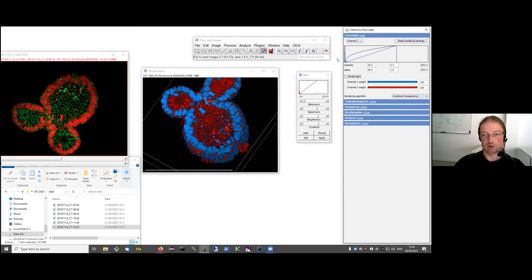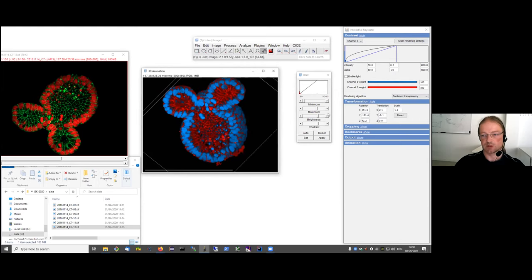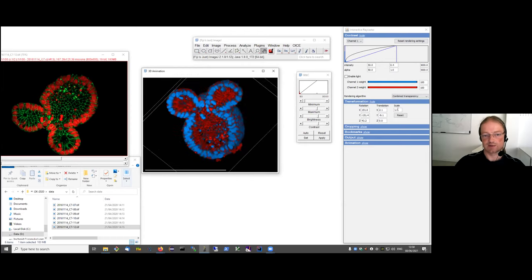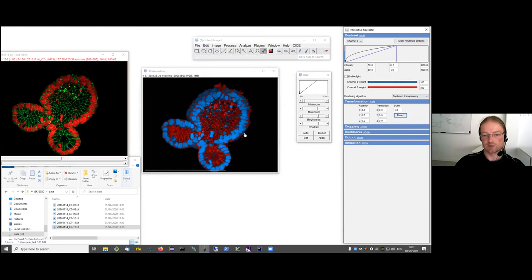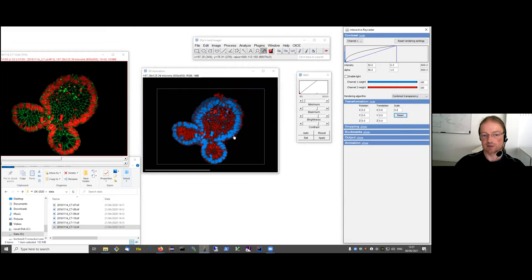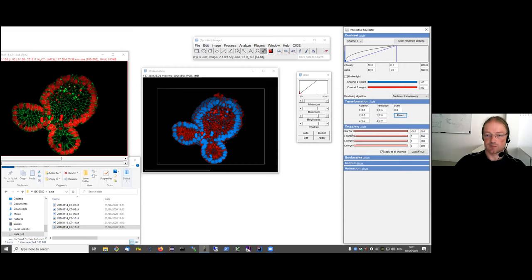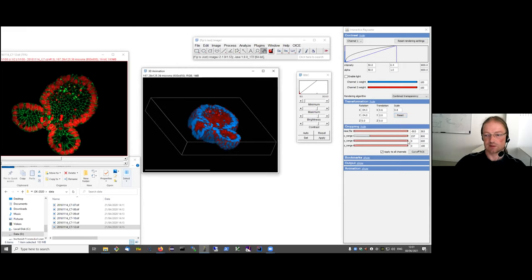And this is it basically for the contrast settings. That's where you can actually spend most of the time, because this basically tells what our rendering looks like in the end. We have a transformation panel here, which just shows the information about the current rotation and translation and scale. I can also modify these numbers in the control window. And of course, I can also reset it to bring me back to the identity transformation. There's a cropping panel, and this allows me to crop the data from all different sides. So these are double sliders, so I can drag them from both ends. And I can crop in all original directions. And in addition to that, I can also crop along the viewing axis parallel to the screen.